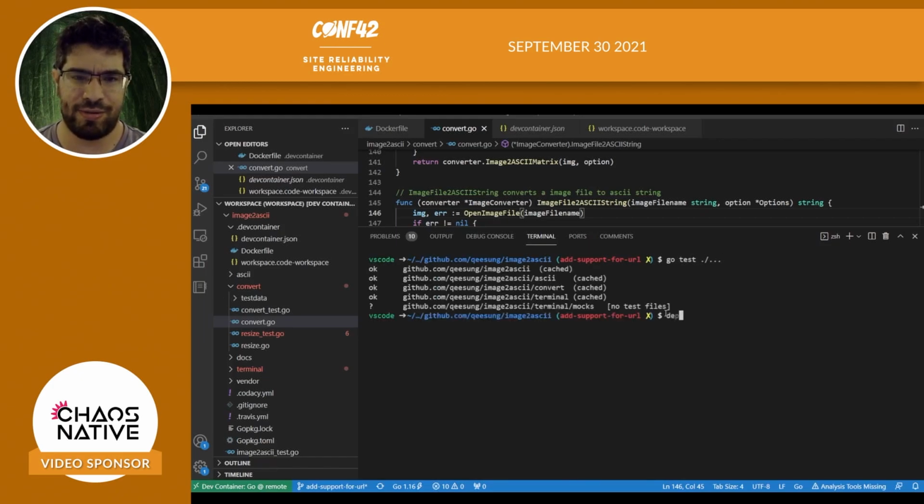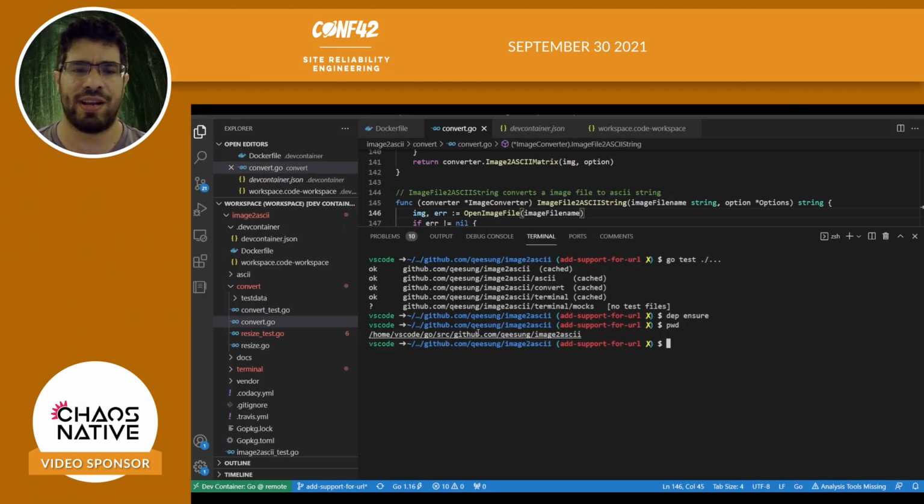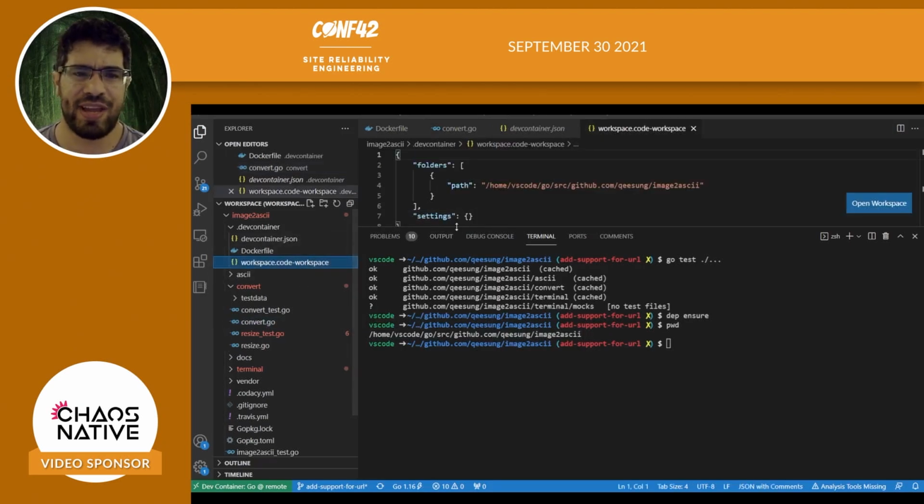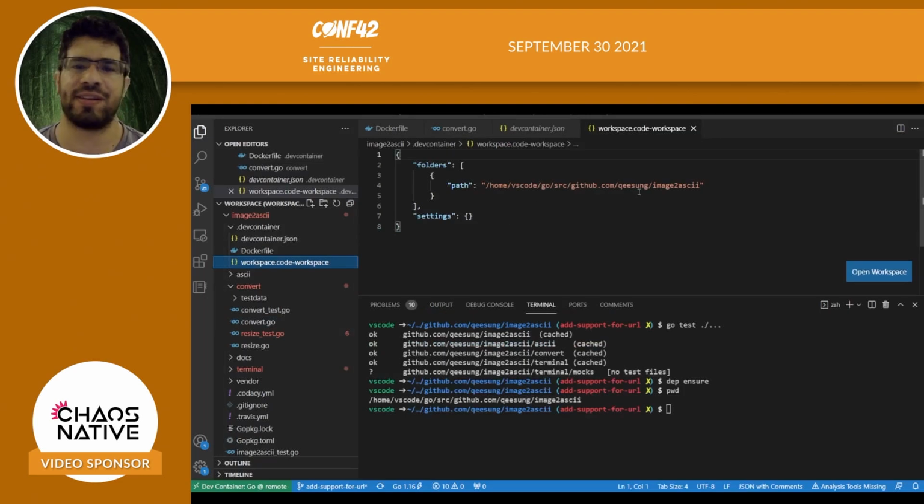And I can also run our dependency manager to see everything work. Notice another thing: I'm working inside a special directory, because Golang in the past required you to develop in a specific folder for things to work properly. And I have here the definition of the workspace, and I define that I work inside this folder.